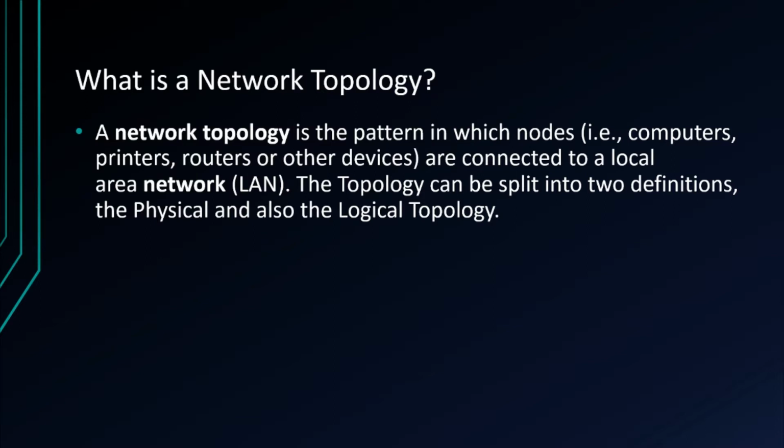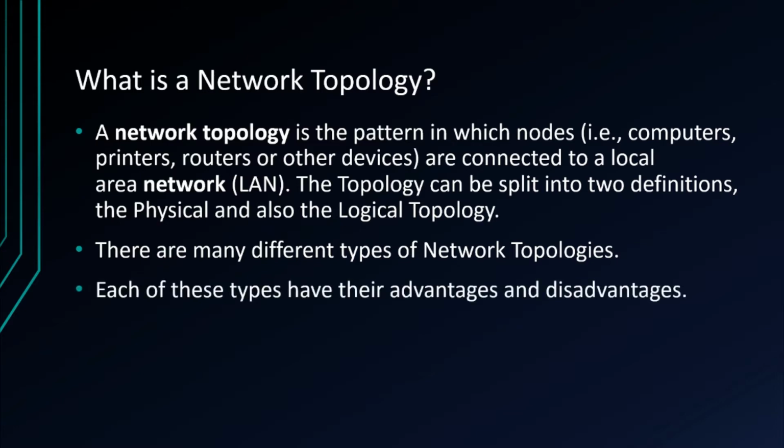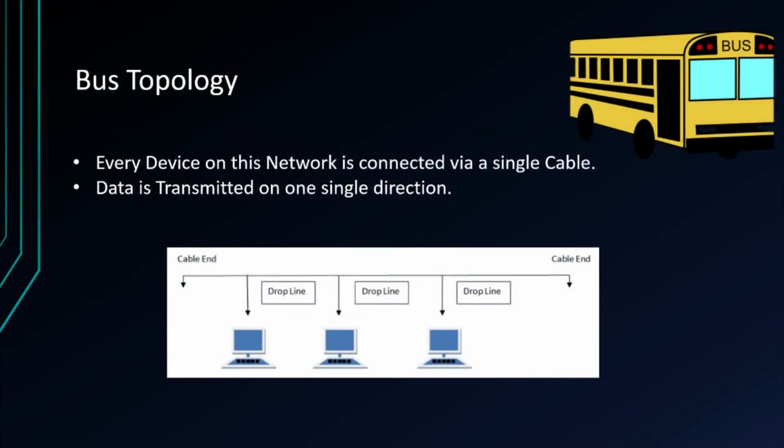The topology can be split into two definitions of the physical and also the logical topology. So there are many different types of network topologies, all of which are going to be covered in this lesson. Each of these types have their own advantages and disadvantages, and we'll get into that in a little bit. So the first topology we're going to be talking about today is the bus topology.